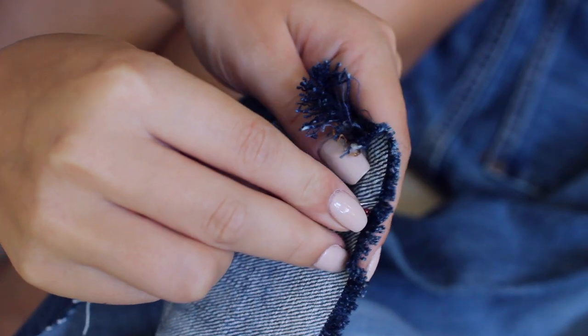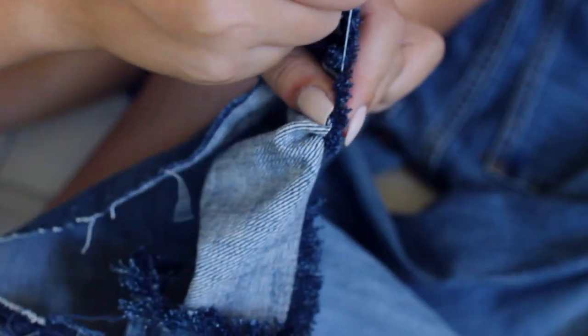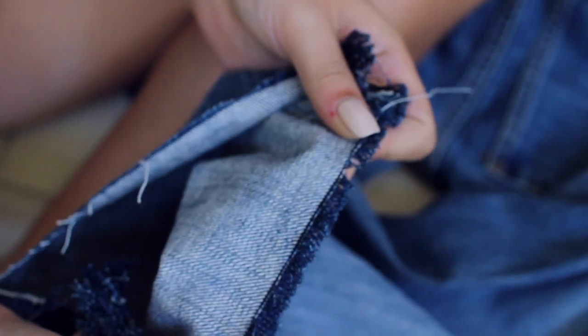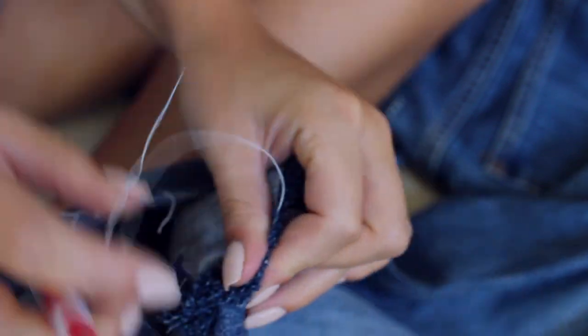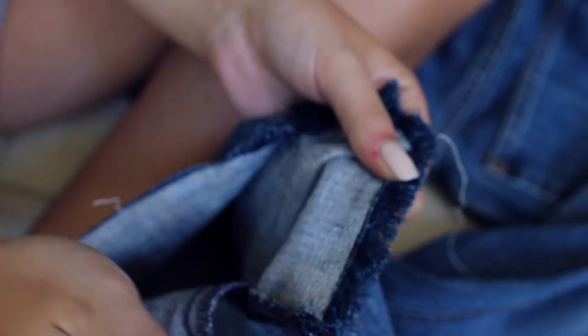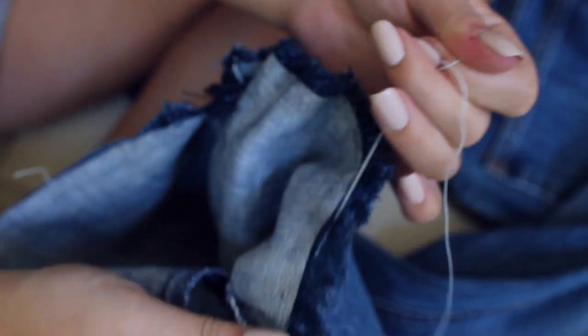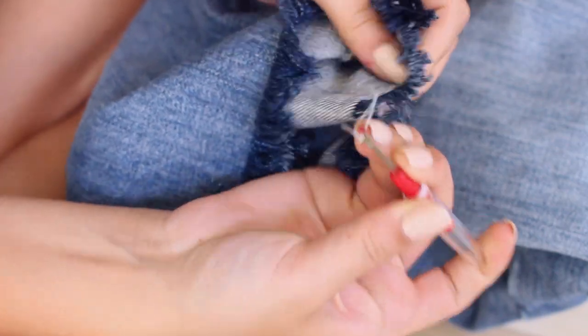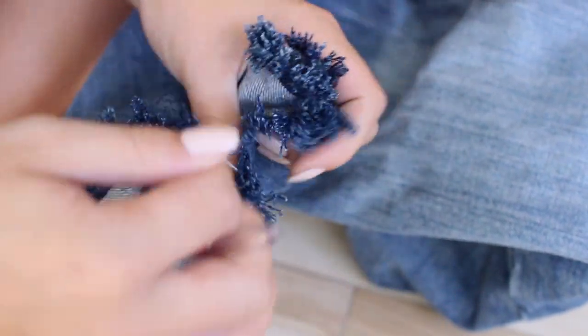So then when we move on to ripping out the white horizontal threads, they can slip right out of either side. Basically, I've done a video on this previously on distressing denim, but you basically just want to pull out the white horizontal threads. I think the best method is to pull on one of the strings so it wrinkles the pants, and that way the thread becomes really easy to grab with your seam ripper and pull out, even when the fringe starts to get really long, because it can be kind of difficult to get the threads out.